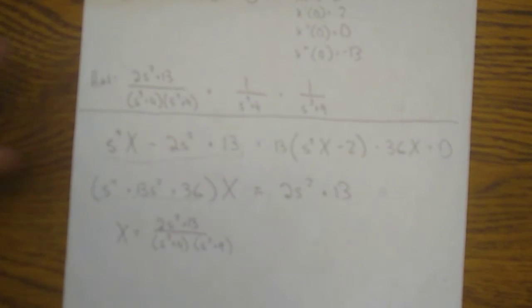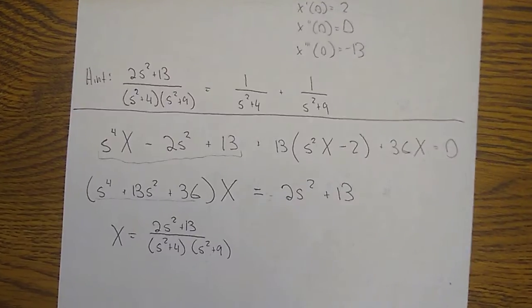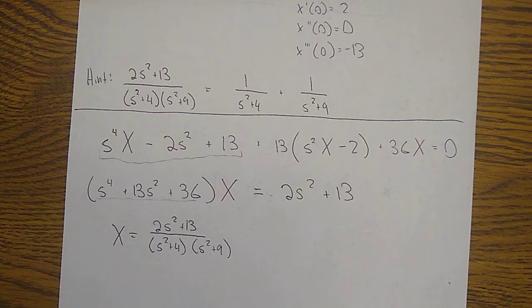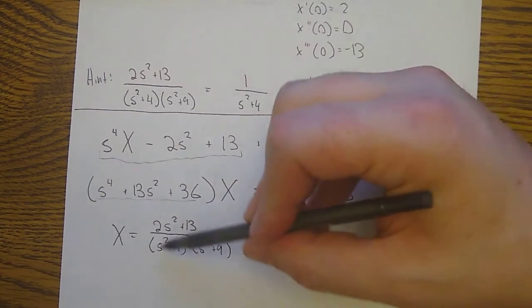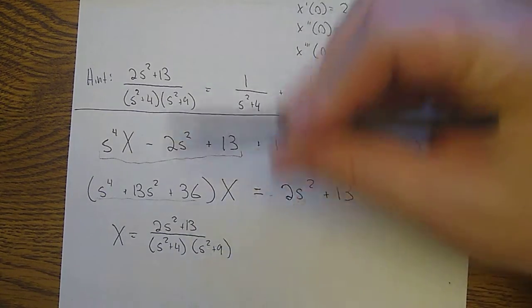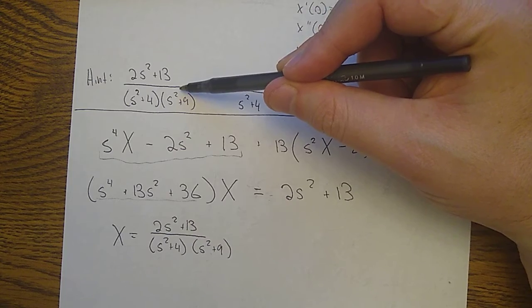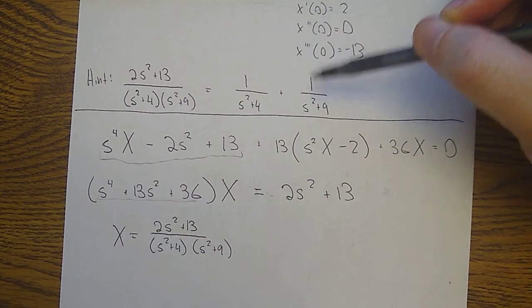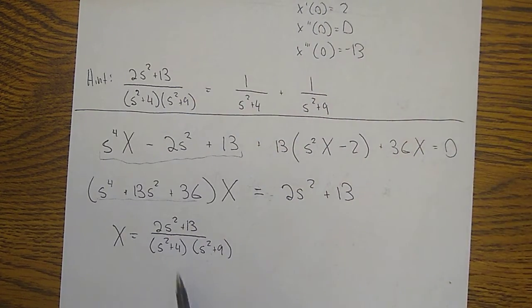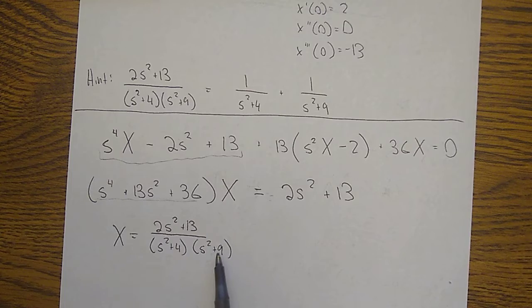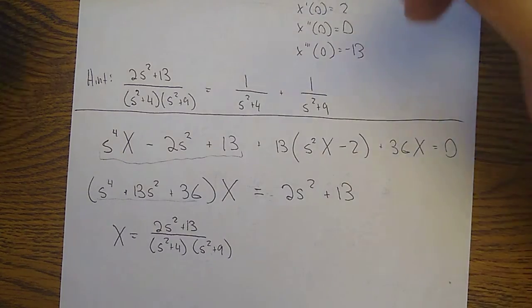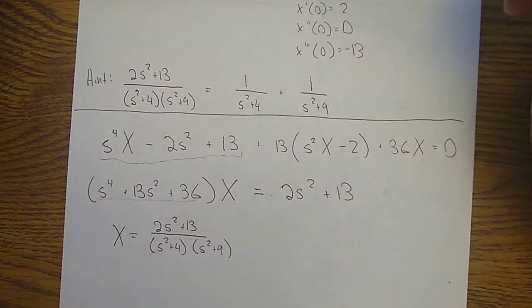And now we're at the step where all I need to do is find the inverse Laplace transform of this. And what do we do? We do the partial fraction decomposition. That's exactly why I told you the partial fraction decomposition of this thing. If I was doing this problem and I got to this point and it was some other fraction, like maybe the numerator was a little different or the denominator was a little different, I would know I did something wrong.